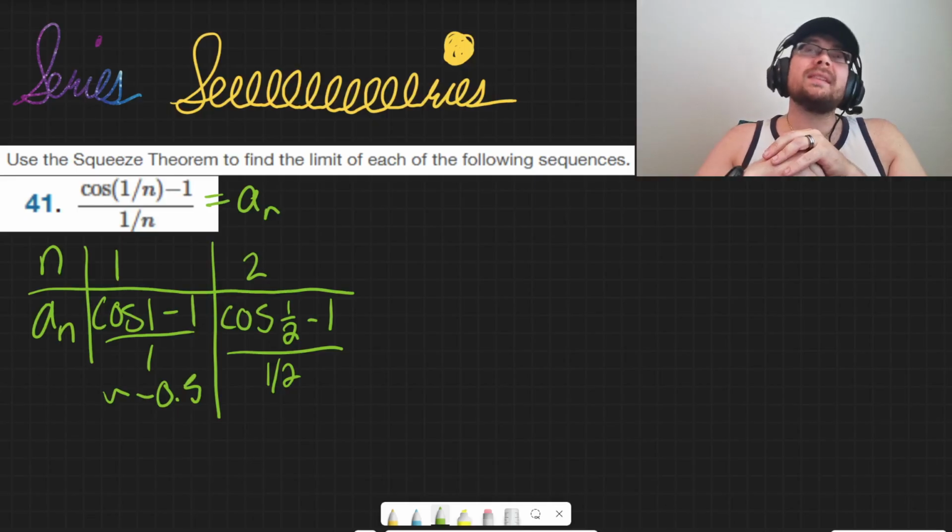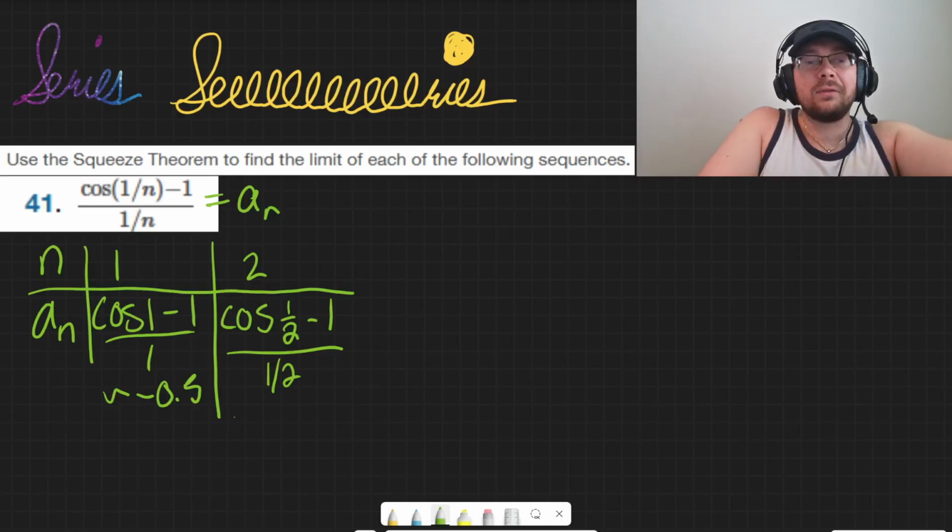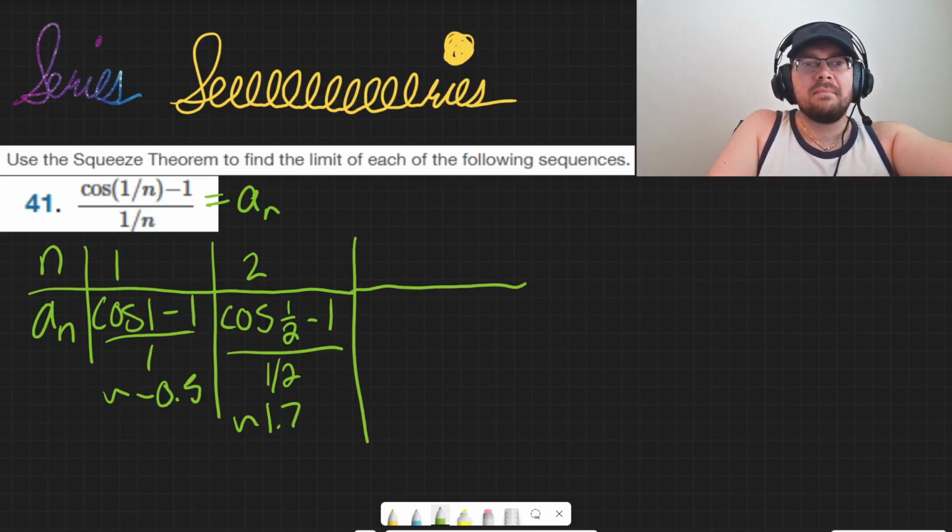And then we take half of that. Well, no, we're dividing by a half, so actually multiplying it by 2. So negative 0.15 doubled would be negative 0.3. All right, check me on that math if you want, but I'm just going to lock that in. So it looks like it's getting more negative. Well, interesting. All right, well, what about cosine of 1/3?